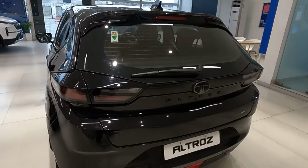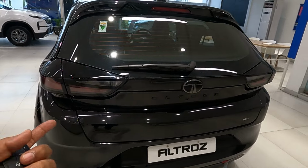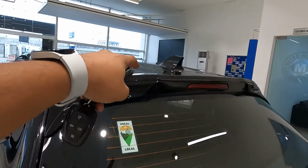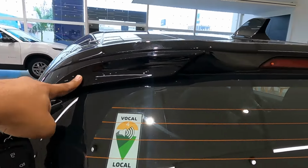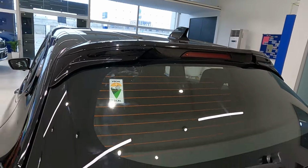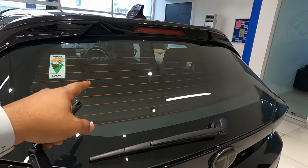Now let's check out the rear. Again, the rear is quite fancy, and it's made in such a way. There are so many curves given here at the rear design, and there is a shark fin antenna. There is no spoiler, but yes, these sporty spats, you can say, are added here, which obviously enhances the looks of this Altroz from the rear.